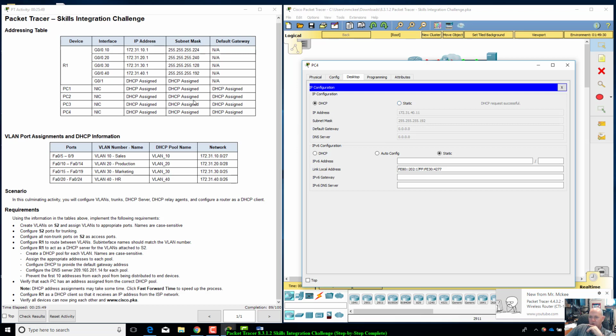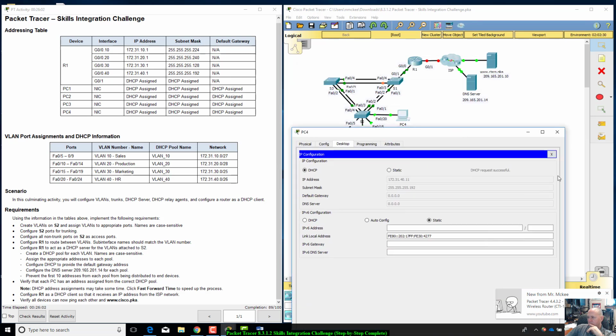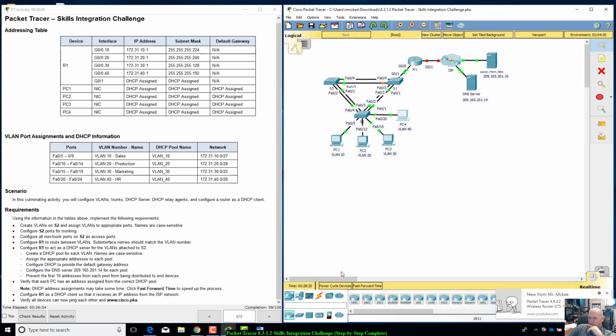First thing I would do is go ahead and look. 172.31.40.11. That's right. Let's make sure that everything that's been assigned has been assigned.